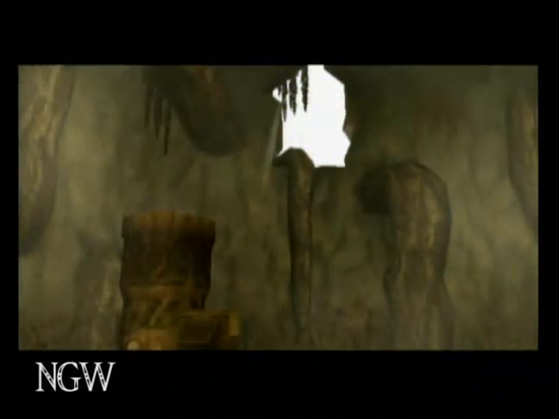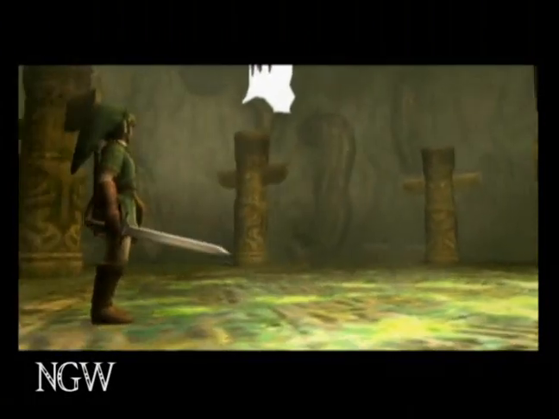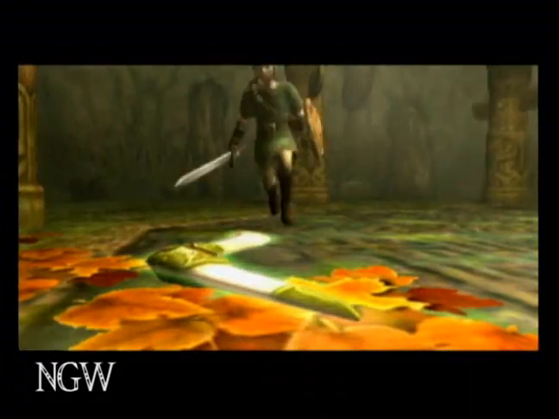Alright, and that's how you beat the first mini-boss. After that, you're gonna get the Gale Boomerang, and you'll use that to get out of here and access different parts of the temple that you couldn't before.